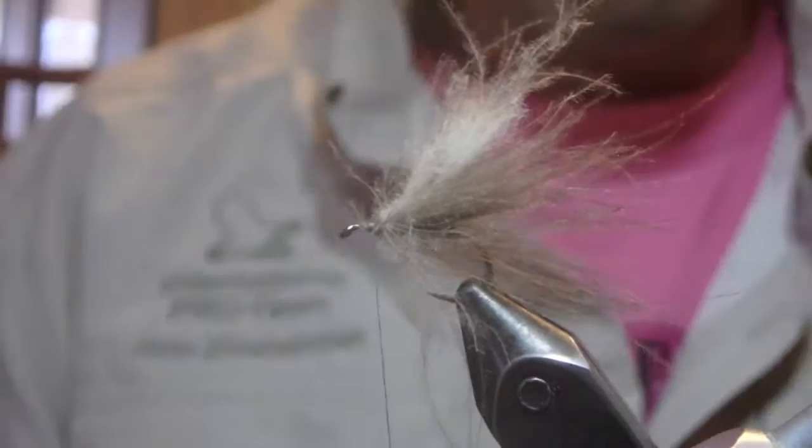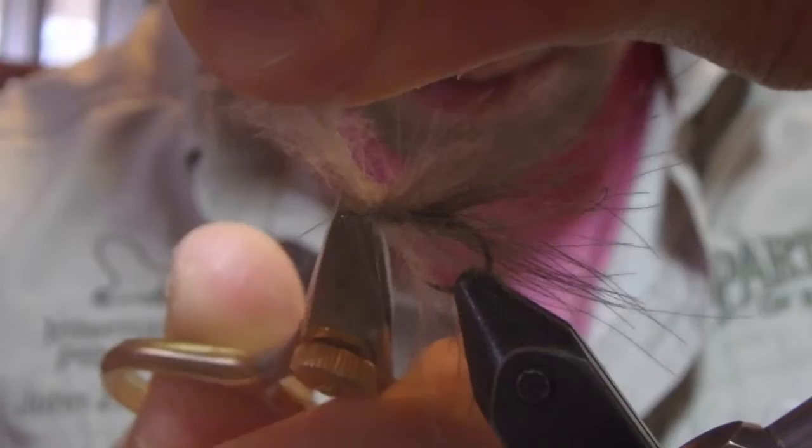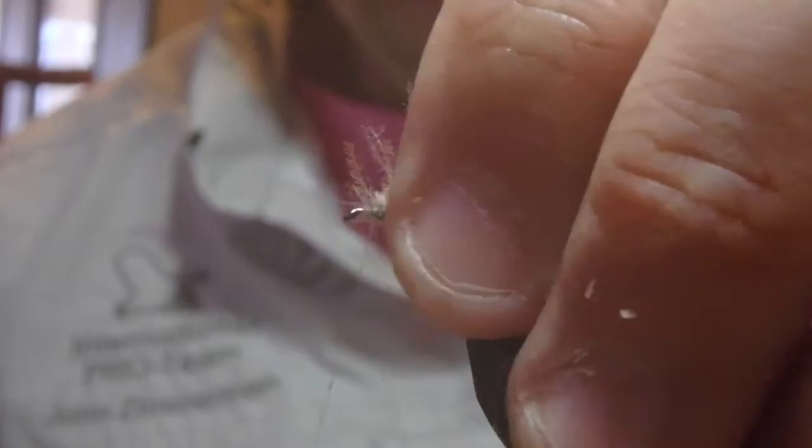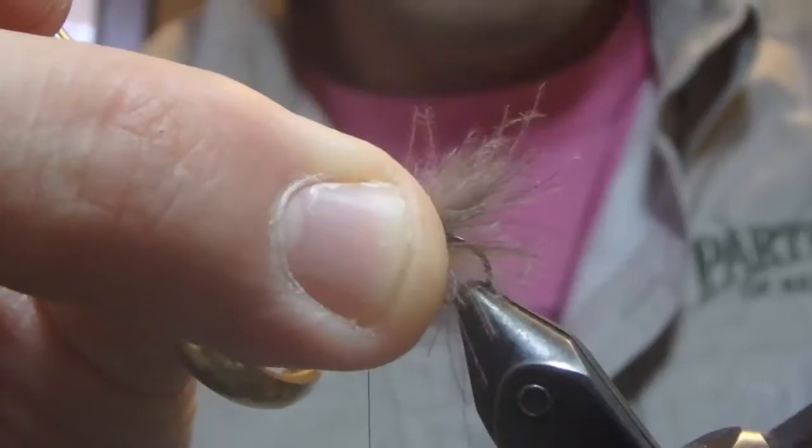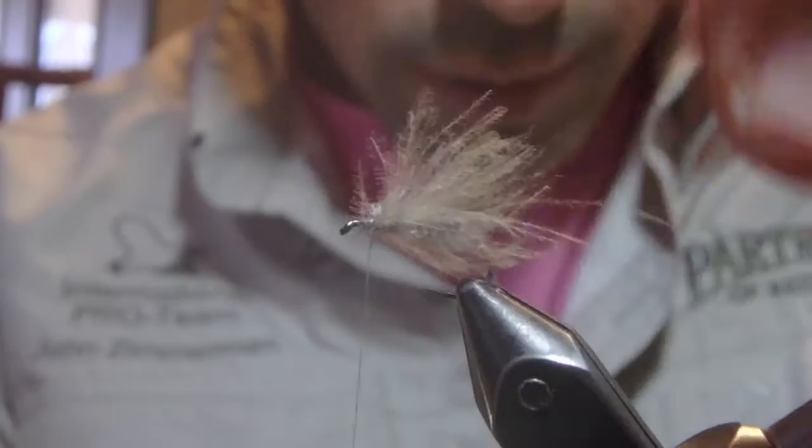tie this fellow off and clip out this upper end of the quill. Now, what I do is I come in and just break a lot of these off. I don't like cutting them. I think it gives it a slightly unnatural look to go in and cut, but if you'll go in and break some of those longer, more unruly fibers off, you'll get the overall impression of the fly that you're looking for.